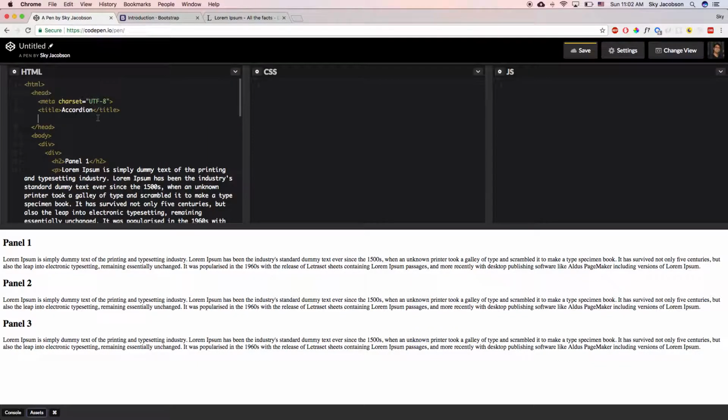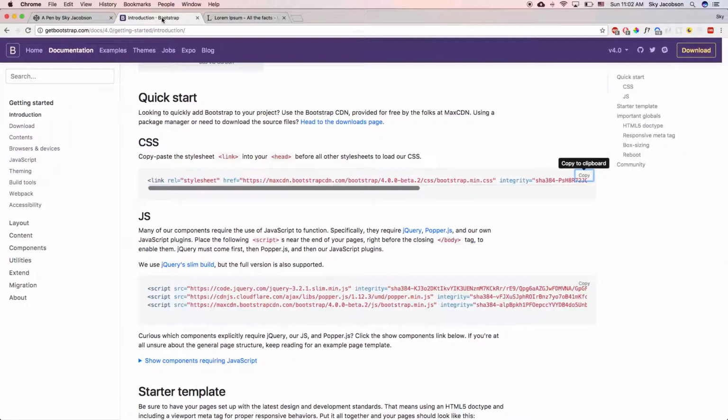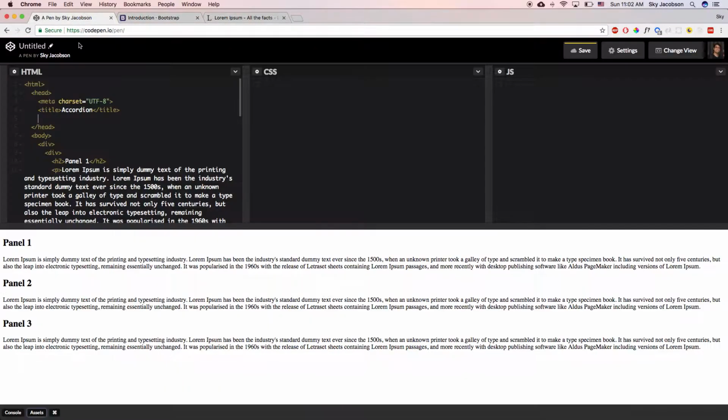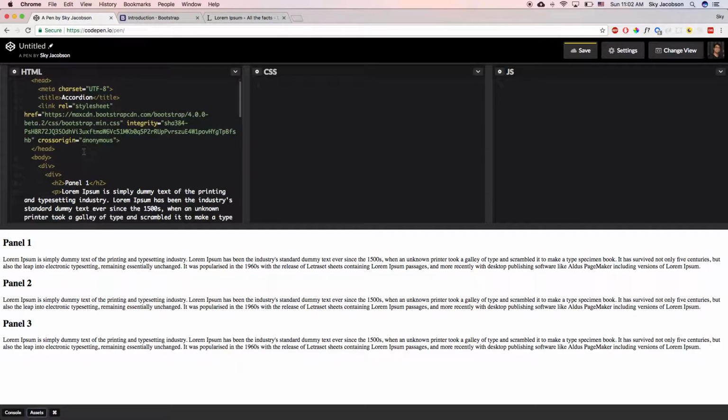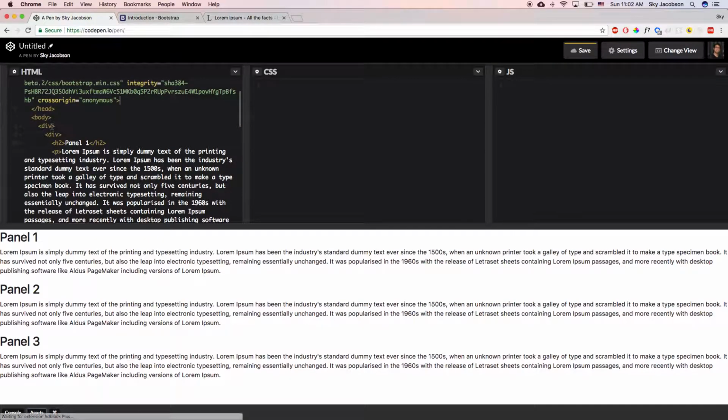Let's give this page a little bit of styling. So go over to Bootstrap and copy their CSS file. And we're going to give the container here, the first div container, a class of, let's call it container.